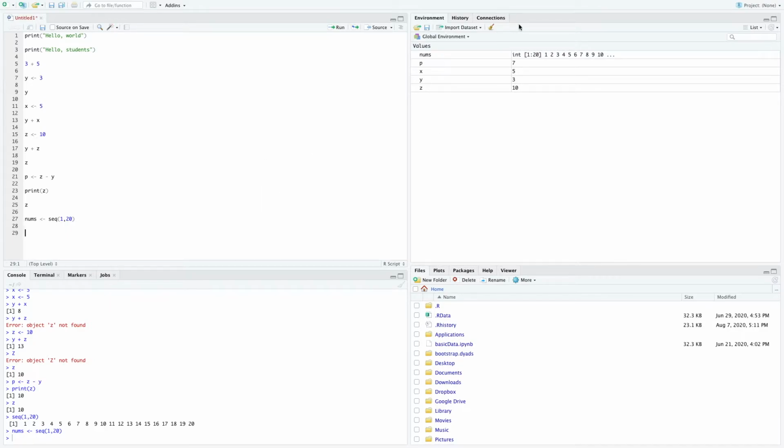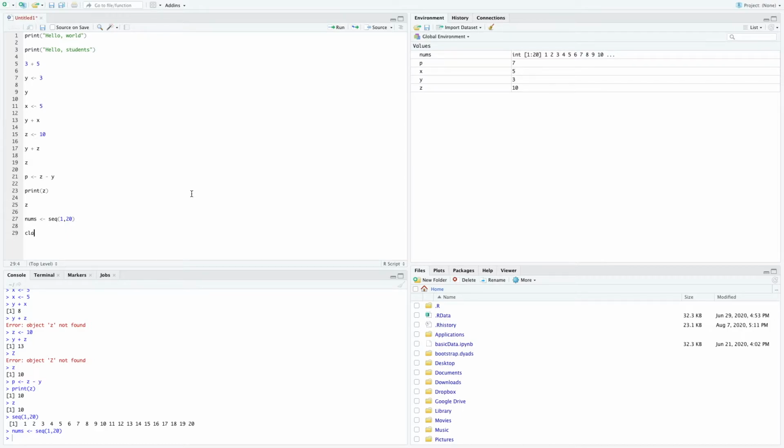You'll notice here that rather than just having a number or the list of numbers, R is giving us a bit of extra information here. It's saying that there's an int of a range. What does this int mean? Well, this refers to the different ways or different types of data which R can store and handle, and different ways in which it classifies data.